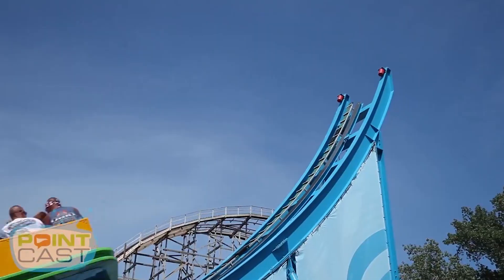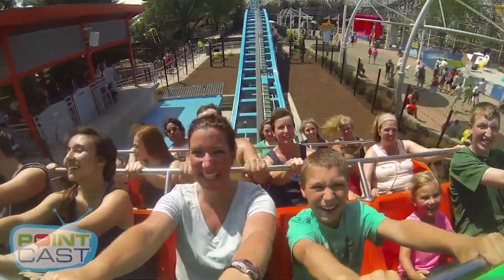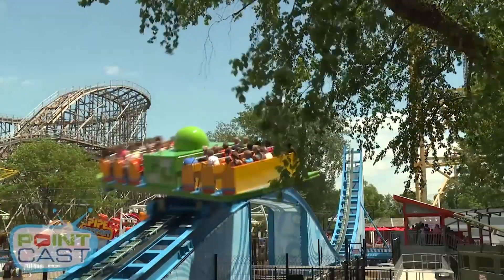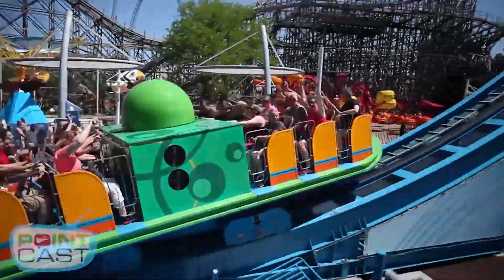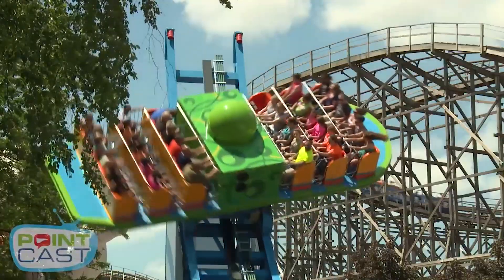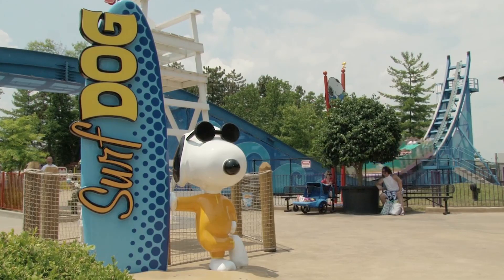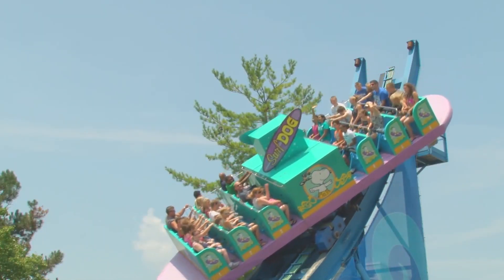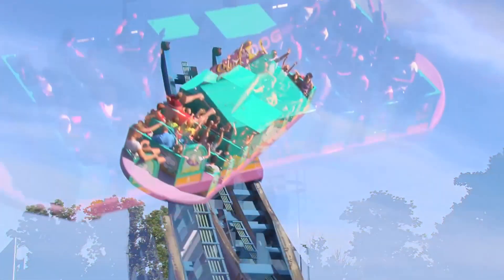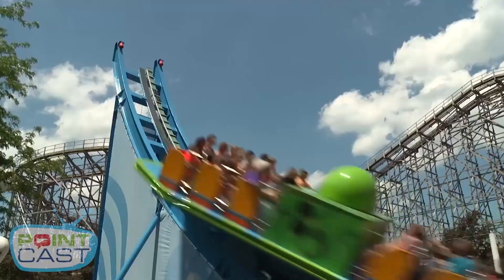Skater Coasters have a raising and lowering platform that the round Discos do not have, because there's a gap between the loading platform and the ride itself since the gondola has to be able to spin freely in that area. The first thing you do is lock all your gates. Being the super safe ride that this is, there are proxies on every single gate — if any are interrupted, the ride will stop. There are also proxies on every single low zone gate, and if any of those gates are open or proxies have failed, the ride will not start.